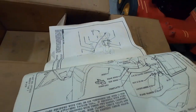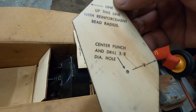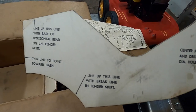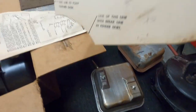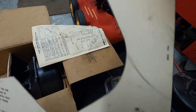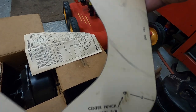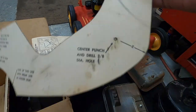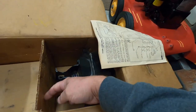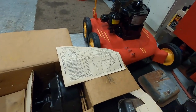Then there are the directions and a template for mounting the vacuum tank. It mounts kind of in behind and below the hood hinge — you have to take the hood hinge off to mount these where the factory put them. If the reservoir is mounted up by the voltage regulator on the inner fender, that's probably a dealer-installed setup. If it's back below the hood hinge in the inner fender, that's factory. There are usually dimples in the inner fender where the holes need to be drilled, so you usually don't need the template.